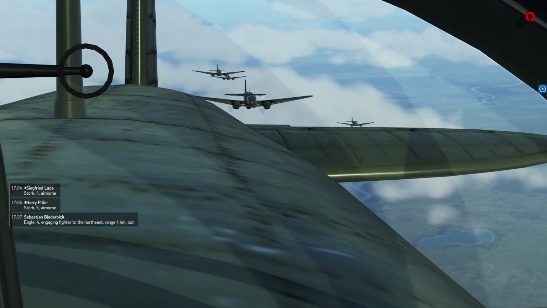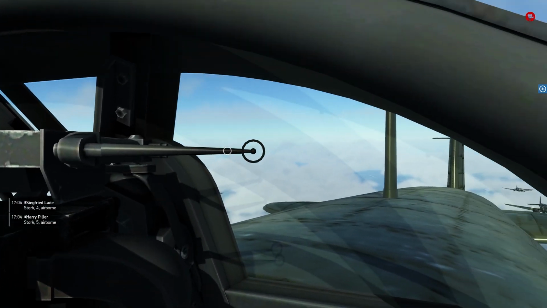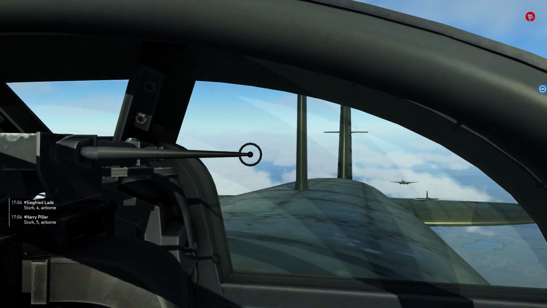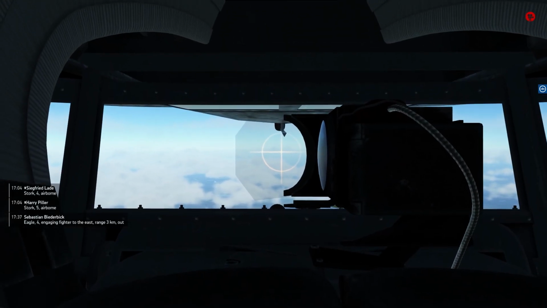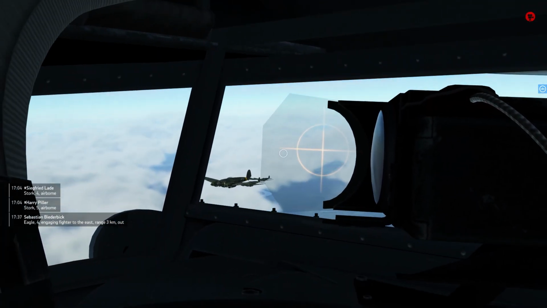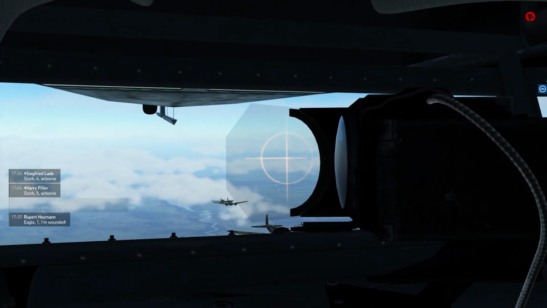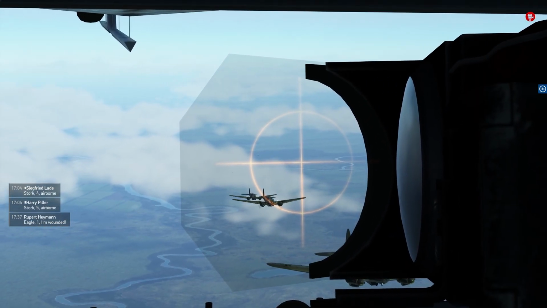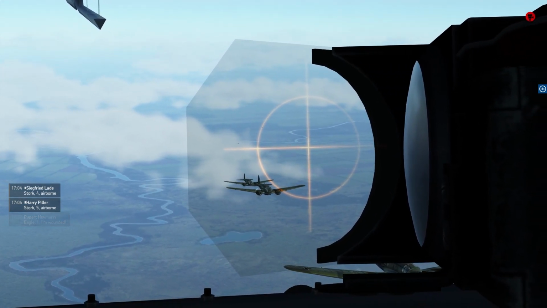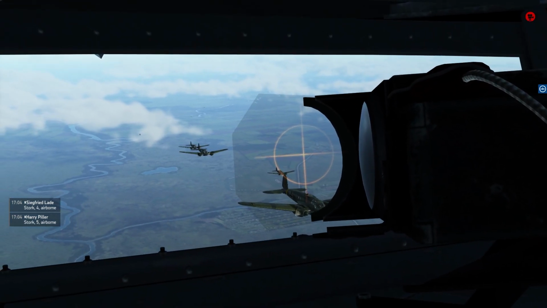Does he have his bomb doors open? I think he might. Well, that's a bit silly. Yeah, I don't see anything. What about below us? Okay. Uh-oh. I think that's one of our fighters that's hit down there. I think those are fighters trailing behind us. Not sure if they're ours or theirs. Huh. Yeah, I'm really not sure what those are.